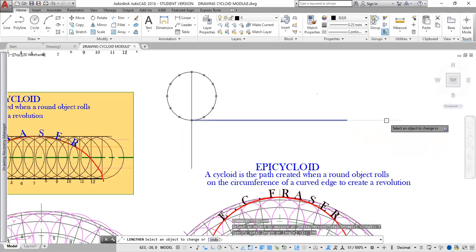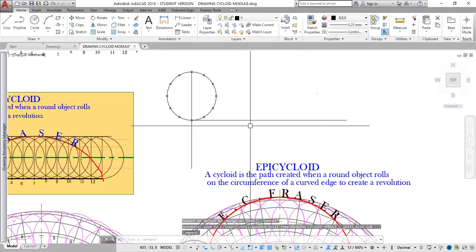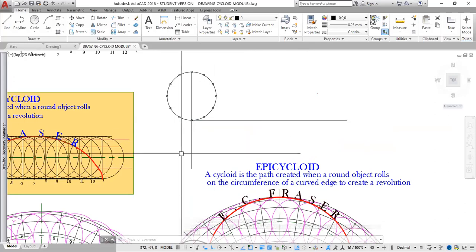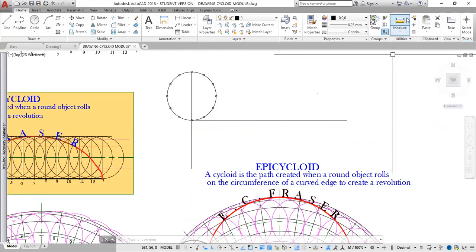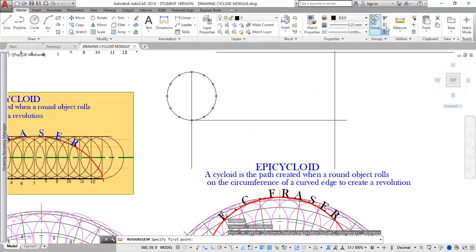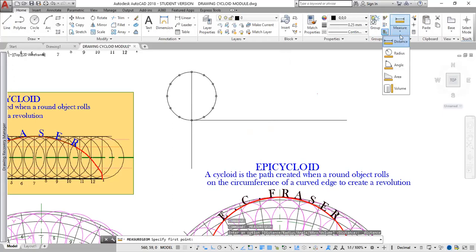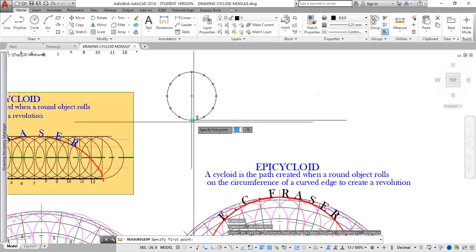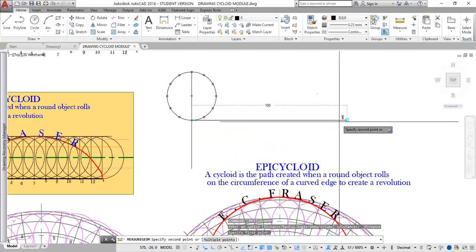Now I need to select which side I want this line to be reduced from. Notice, as I bring my pick box towards here, the line reduces. If I come here, this side will be reduced. I wish to reduce the right-hand side, so I click there, and this now should generate a line of the required length, which is 190. All right. Let me just check to confirm if it's correct. Distance. My machine is moving rather slow. Length from here to here, and yeah, this is 190, which is the circumference.